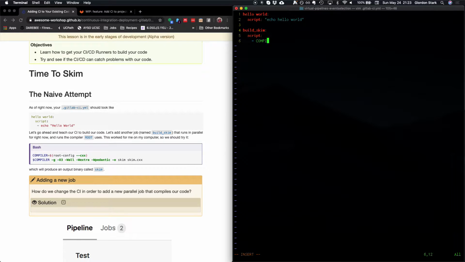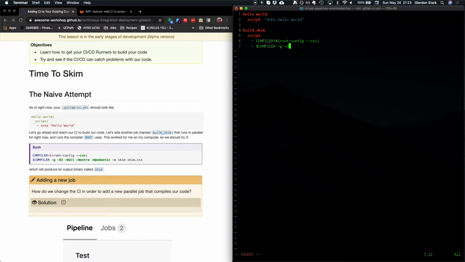So we're going to set the compiler variable, and we'll go ahead and run the root-config command line interface that comes when you install ROOT, and that will tell us what the CXX compiler that ROOT used is. We're going to go ahead and grab that environment variable, and we're going to go ahead and add in these extra flags here.